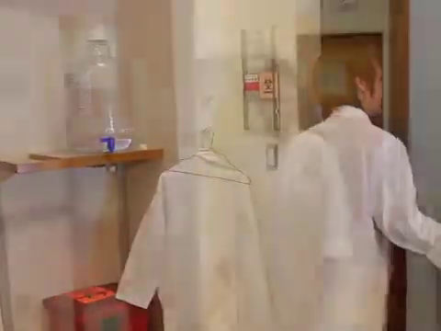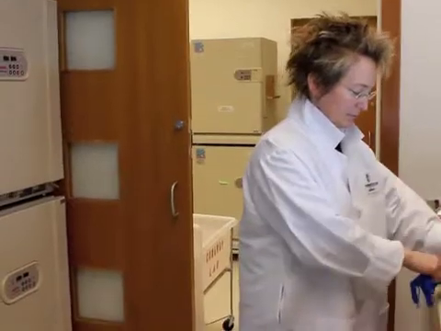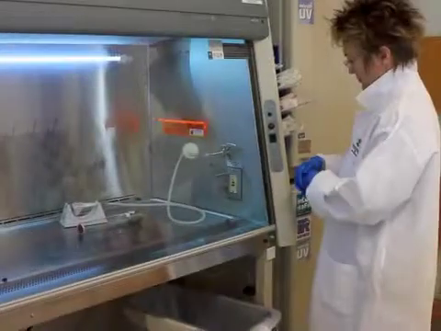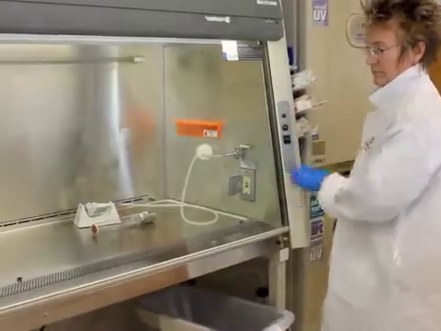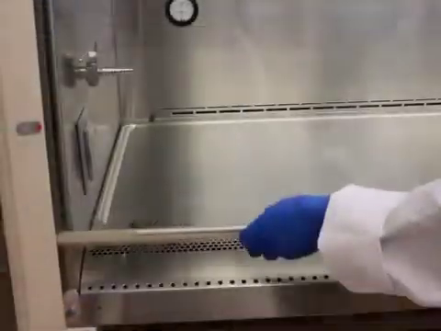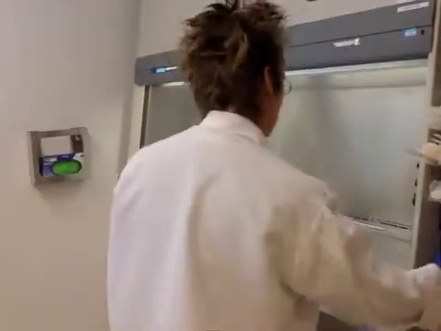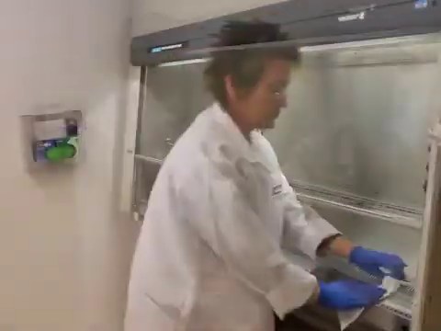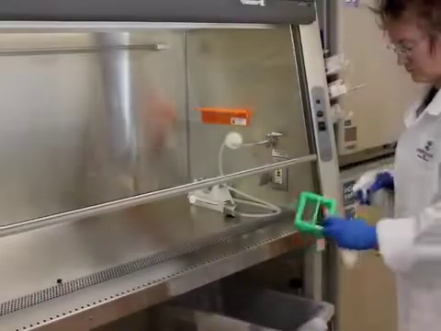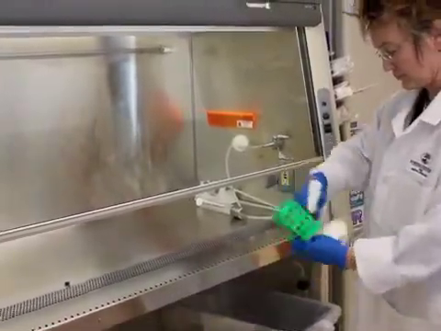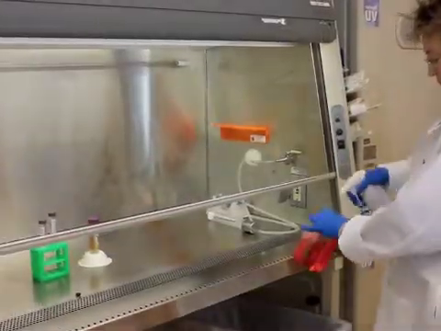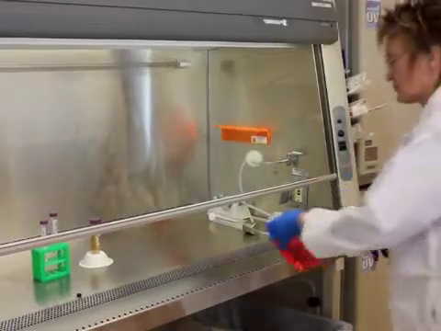As you begin a cell culture work session, put on a clean pair of gloves and wipe them down with 70% ethanol to reduce contamination from your hands entering the workspace. Turn on the blower for the hood and raise the sash to the designated level. Wipe down the interior of the cabinet space with 70% ethanol to reduce any bacterial contaminants that might be in the workspace. As you begin to place needed items into the hood for your work session, spray the exterior surface of each with 70% ethanol to reduce bacteria. This includes tubes, tube racks, bottles of media, and pipetters.